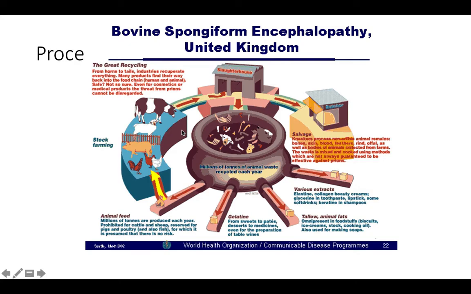So dead animals that died on the farm or sick animals can't go for human food. So they're gonna get salvaged, right? And parts of the animals that people won't eat, it all goes for salvage. So it gets cooked up. And remember, you guys, cooking doesn't destroy the disease-causing prion. So we think what happened was that sheep and goats that had the scrapie prion were made into this protein animal supplement that got added to the cattle feed. So when the cattle ate it, the scrapie prions bound to the cattle prions and caused them to misfold. And that's how we ended up with mad cow disease.